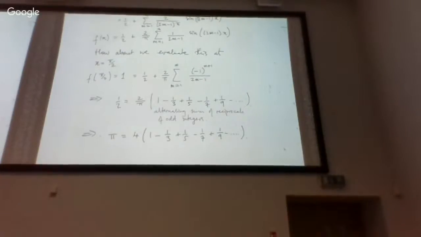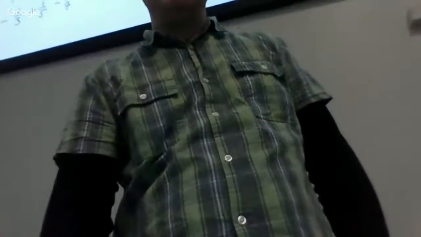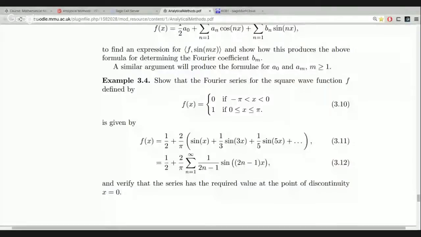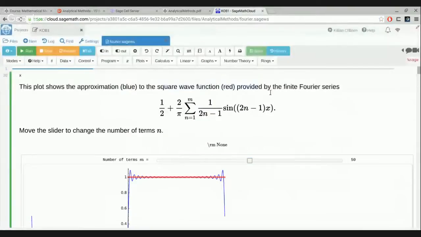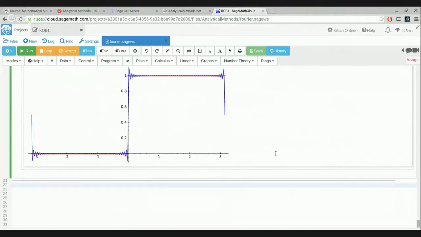If you haven't seen it before, it's quite a surprising result in some ways. You think of pi as something naturally associated to the circle, but it's hard to see where the circle is in the sum of the reciprocals of the odd integers. I find this formula quite surprising. We might just want to try and numerically verify it, make sure it makes sense.